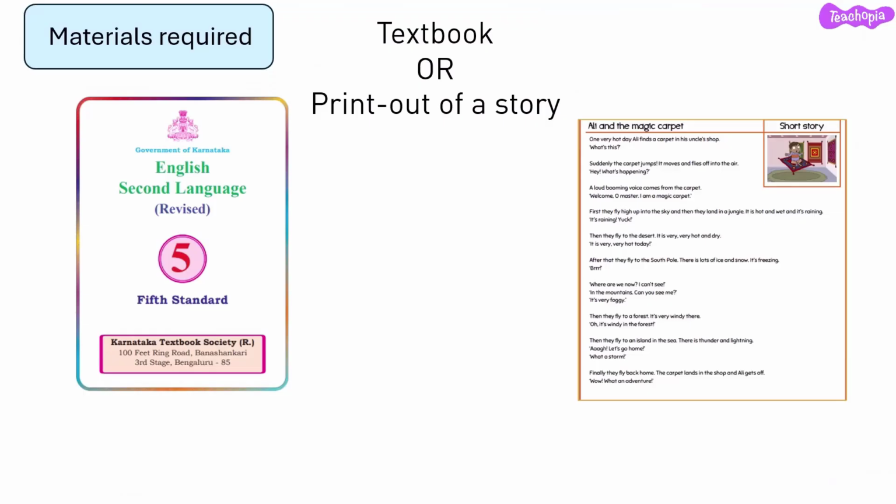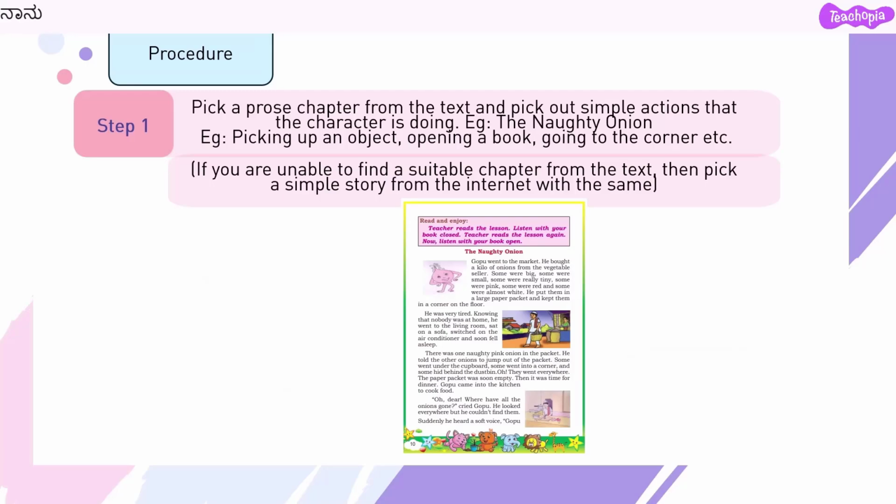What are the materials required for this activity? You will just require your textbook and a story in the textbook, or you can pick out a story that you would like from the internet or from any other stories that is suitable for the activity in terms of giving instructions to the learners. Let's look at some of the steps we need to cover while following this activity.